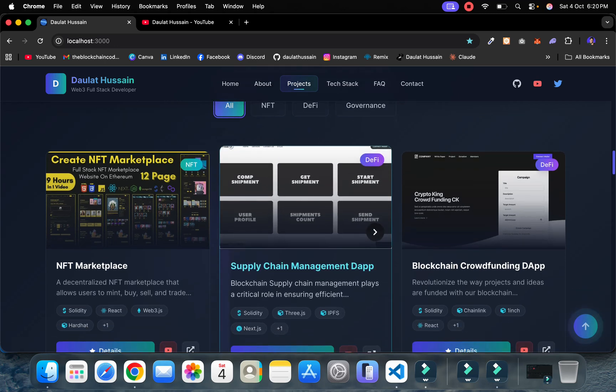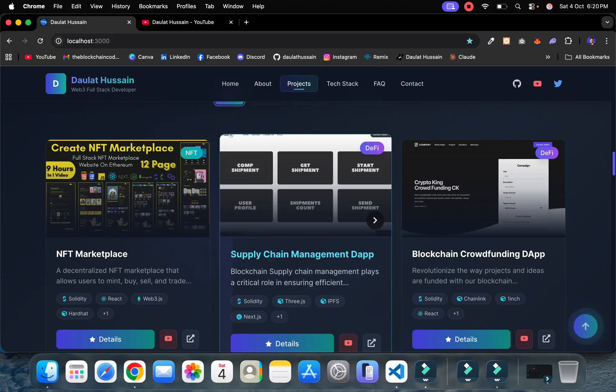The very first project in my list is this Supply Chain Management. This one is really powerful — it will help you to gain an understanding about smart contract frontend interaction and how you can build a decentralized app that can communicate with the blockchain and feed data into the frontend so users can interact easily. You will also learn about contract development because we have followed a solid structure. This is absolutely must for you to start with, as it gives you the complete idea about decentralized apps.